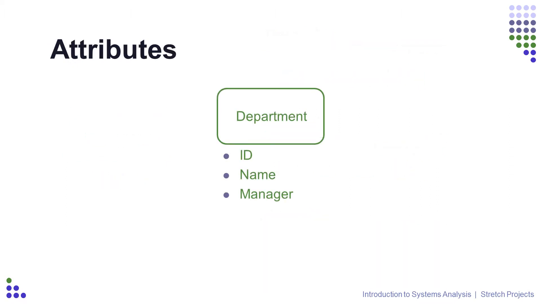Now let's have a look at attributes. Attributes, simply put, are things that an entity has. A department in a company will have a manager, it may have its own unique department number, it may be located at a specific place, or it may have any other number of attributes depending on the company. In this style of diagram, we will just add the attributes to the diagram itself in the form of a bulleted list underneath the entity to which they relate. But if your diagram is squashed together, you might want to add a line around them to make it obvious which entity they relate to.